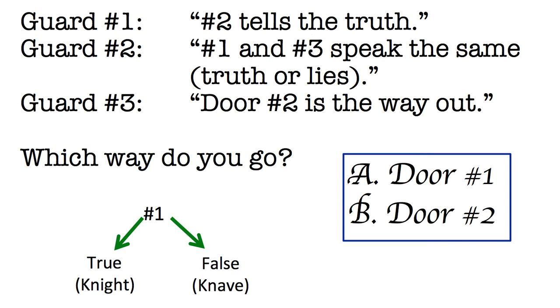Well, isn't that interesting? Even in case number 2, guard number 3 must be a knight. So we know the information contained in here means that guard number 3 is a knight no matter what. And therefore, door number 2 is the way out. So, hey, we'd be saved here. We'd go through door number 2. Okay, and now that you see how that reasoning goes, hopefully you can employ it yourselves.